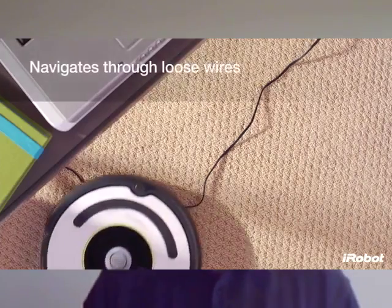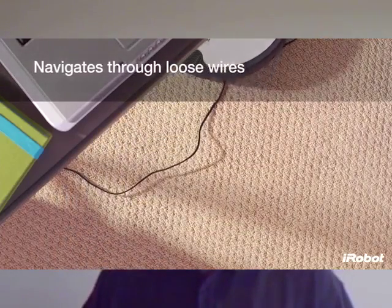Its anti-tangle technology works where the two counter-rotating brushes on the bottom are spinning away, it runs over a cord, and the cord may get caught up in there. The robot detects this, it stops the brushes, it actually rotates the opposite direction till it lets that cord or shoelace or whatever it is go, and then it moves on. So you can rest assured it's not going to get stuck, it's going to let that go and keep vacuuming. That's the advantage too of the two counter-rotating brushes, it stops things getting wrapped around them.